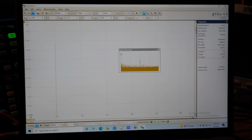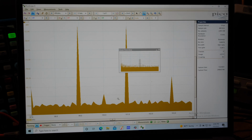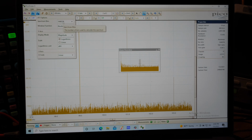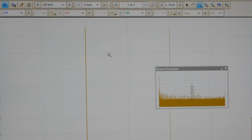Here, I'm going to get rid of this guy. And it drew all that back in. Let's go back to 12 bits for now. And we're back to 200K. So you know what? I'm going to just zoom in on these two guys, okay? Look at this noise floor. It's down at 106 dB. That's just absolutely crazy.